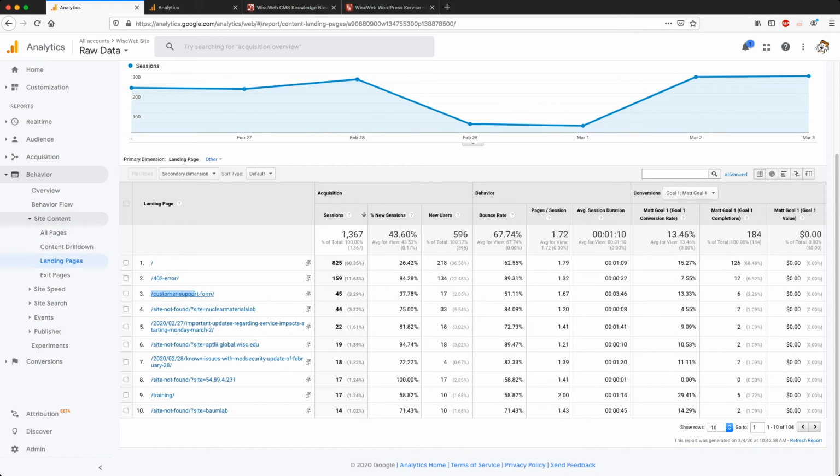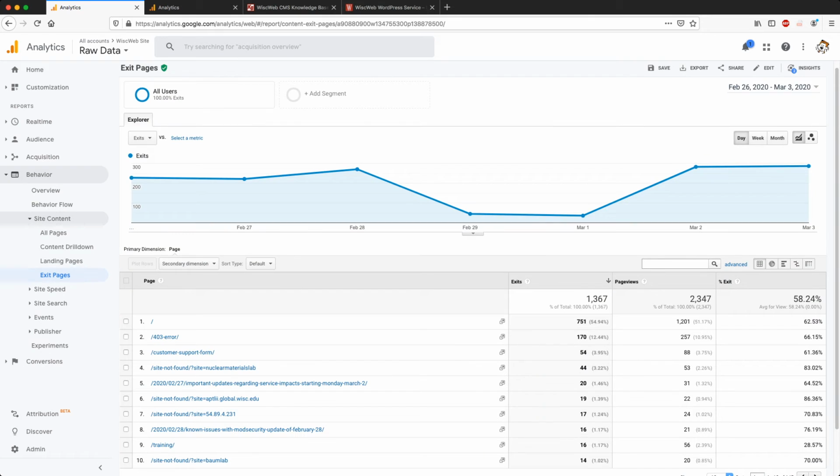This one moving up the line does not shock me either, because I've been sending this out via emails. It's now our primary way that we want to gather support information. So this being a primary landing page, not a surprise as well. Again, here's another one, a site not found. I'd want to take a look at that, and why is that? I might sit with Jonathan and figure out why this is so high on our landing pages list. But again, you can kind of see where people are coming into my site. Same idea with exit pages. Where are they leaving my site from?